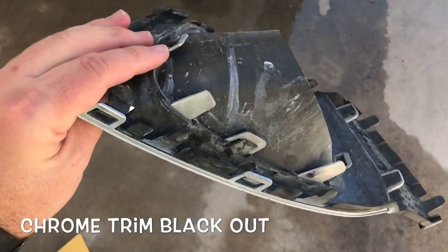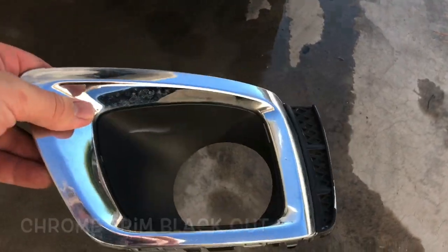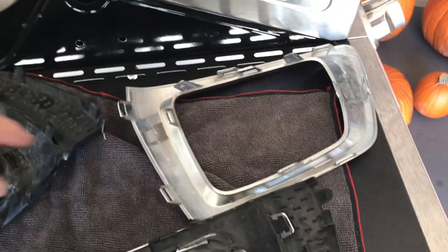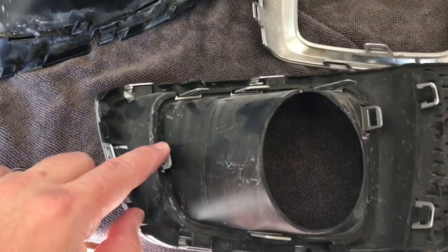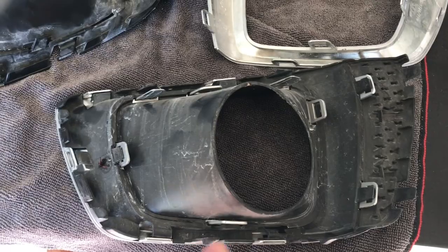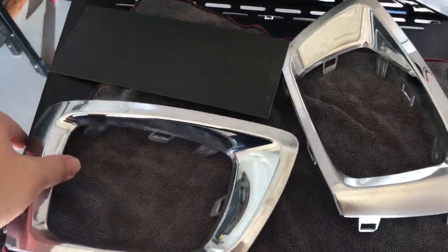And then I'm going to try to separate the chrome piece from the black piece so I'm not spraying over everything. Alright, so I got the first one separated. There's a bunch of clips. This way I found is start doing the interior ones and then move to the outer ones, and that makes it a little bit easier.